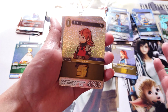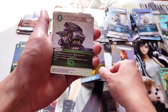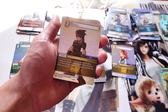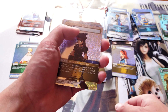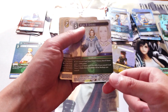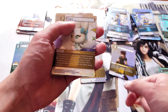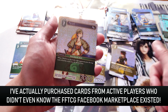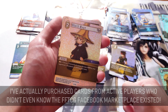Now, there are some people who do this regularly. I like Yuna Young Team and those people. There are online groups out there who have built up really nice communities. But I think there's a shadow group of Final Fantasy TCG players who have pretty much stayed out of all online groups regarding Final Fantasy TCG. If you know these people and you play with them regularly at the LGS, just go ahead and prod them to join these groups, because it'll really do a lot for the visibility of Final Fantasy TCG.